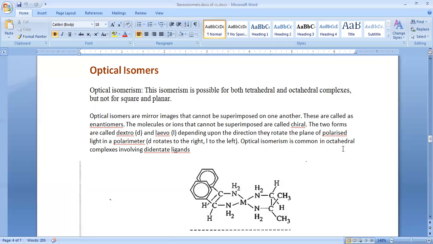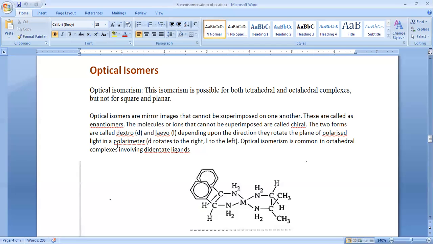So what is plane polarized light? In ordinary light, the light particles, or we can say energy packets, those photons, vibrate in all directions. When that ordinary light is passed through a Nicol prism, all these light particles vibrate, or orient, in one single direction. Such light is known as plane polarized light.